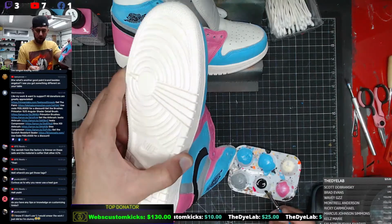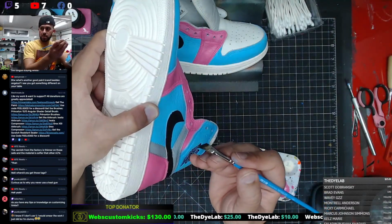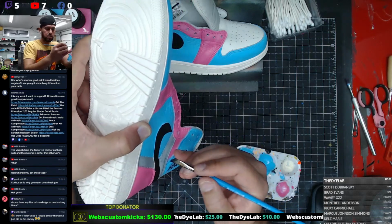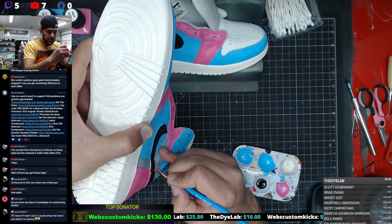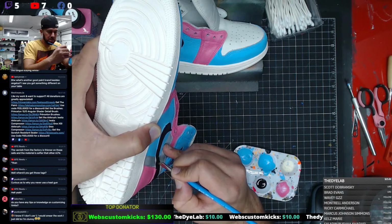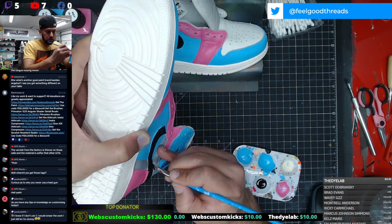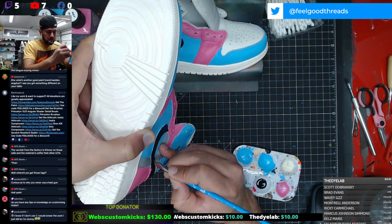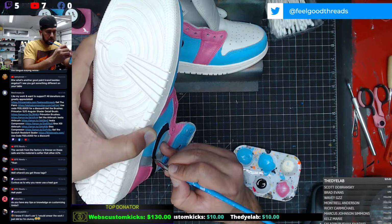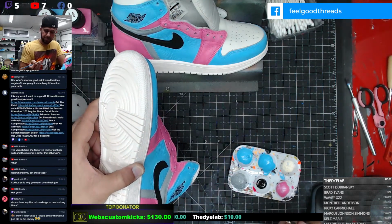Here's another reason why I use this brush. I'm just taking paint just on the tip end here again. And I got to get this little raw edge. Raw edges can be a little bit of a pain sometimes, depending on how they sewed the shoes up. So I'm just trying to get the raw edge here.